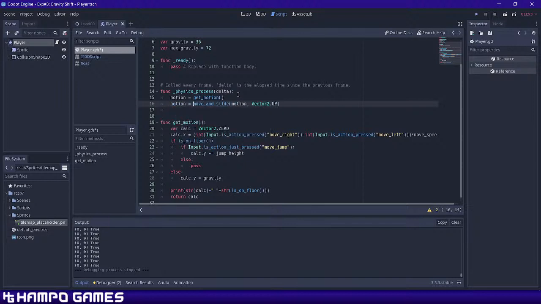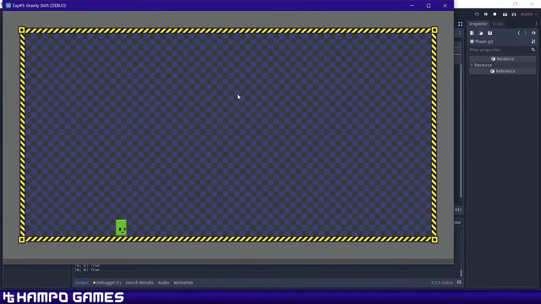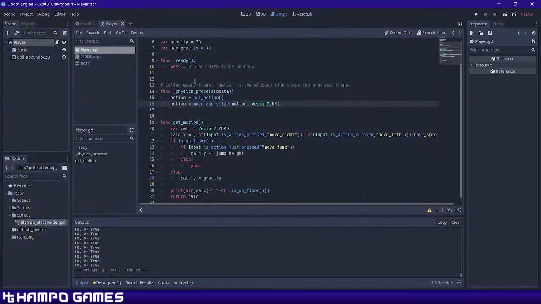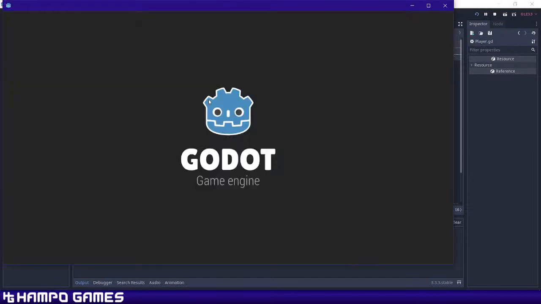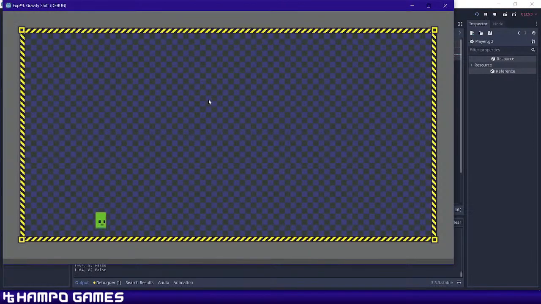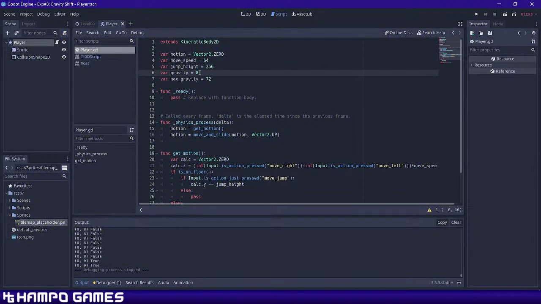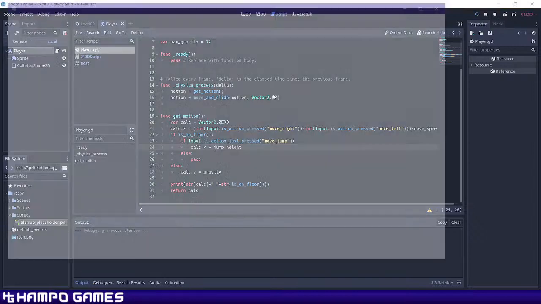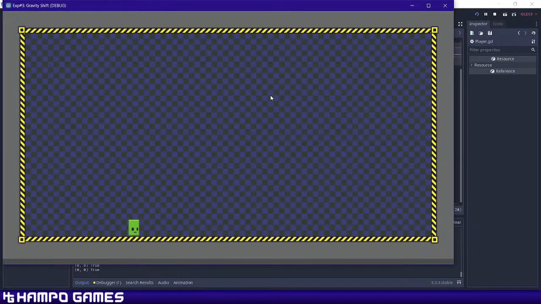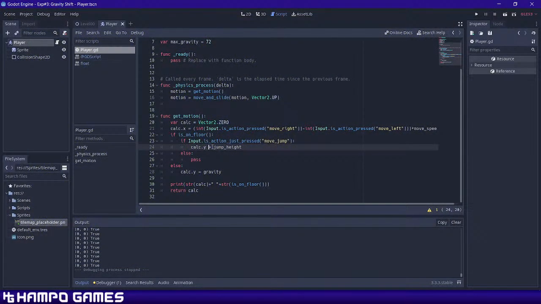Motion equals a negative jump height, of course.